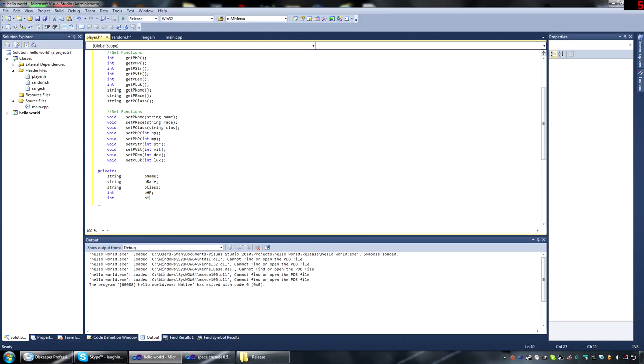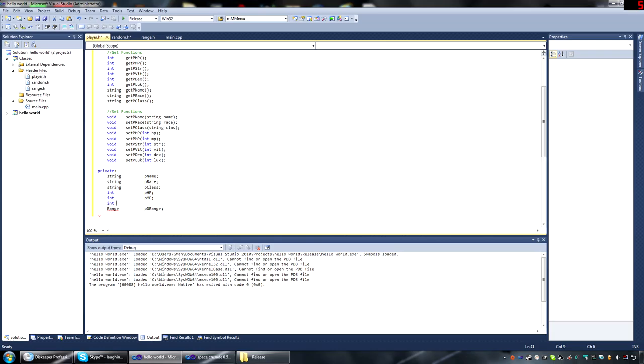So int player mp. And in here you can actually also use other classes for these. For instance, you could say range. For instance, if we had the range in here, you got range and then set up a reference variable, say p range or p damage range. And what happens then, which you'll see here in a second, I'll leave that in there so I can show that to you, but I won't actually use it for anything. Leave that at the end though.